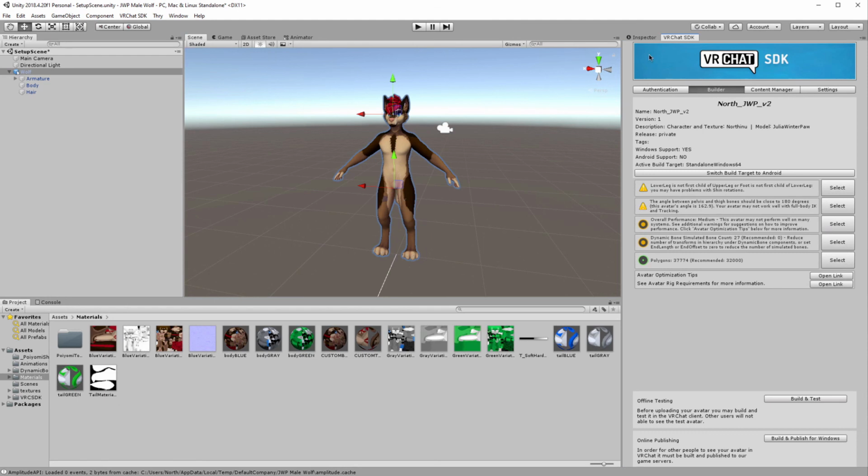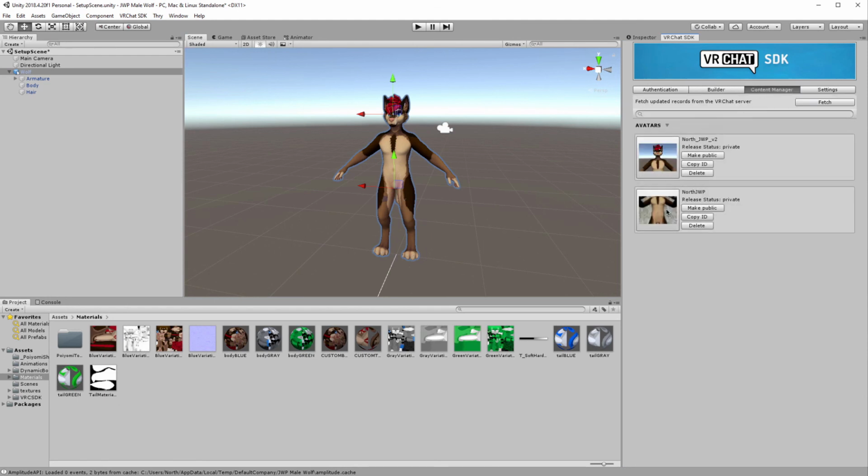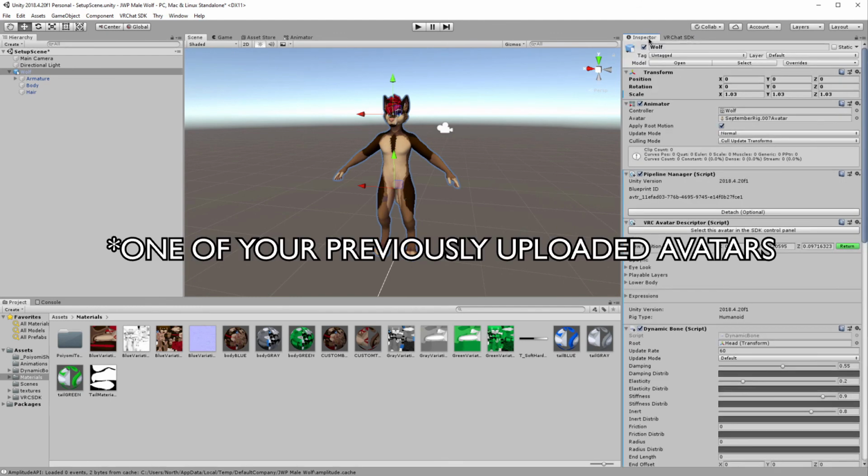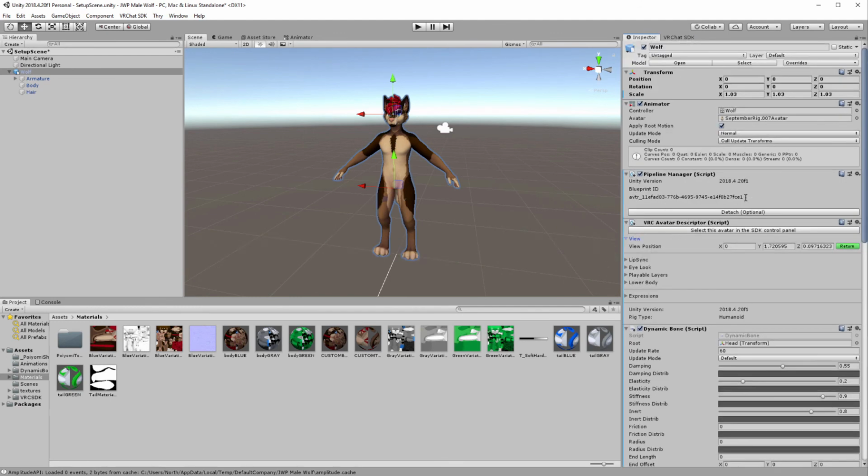If you are trying to update one of your different avatars with a different height, you just want to make sure that you have this blueprint ID correct. If this is the wrong blueprint ID, you want to detach it. Or let's say you want to upload a taller version of your character as well as keeping the smaller version, so you want this to be a brand new upload. You're going to want to detach that blueprint ID here and make sure you leave it blank if you're trying to do a brand new upload. That way you won't be overwriting the avatar that you already have uploaded with this ID.